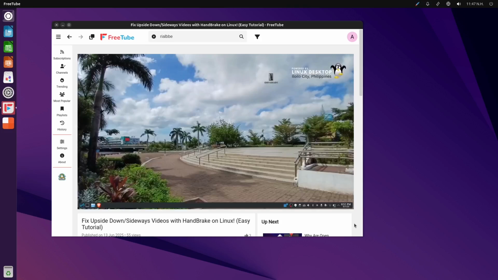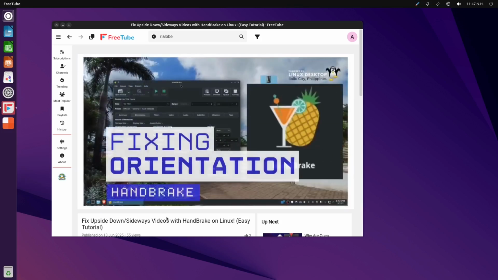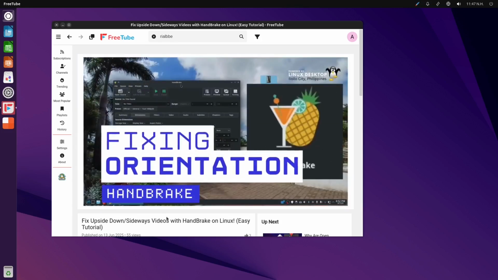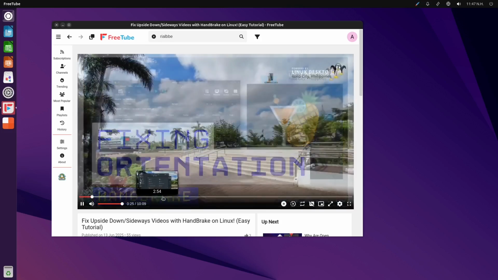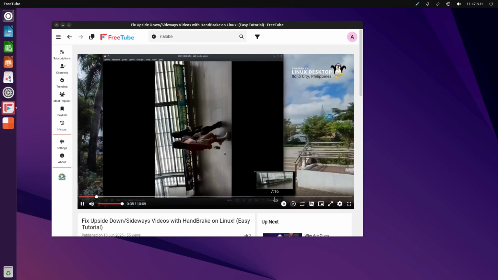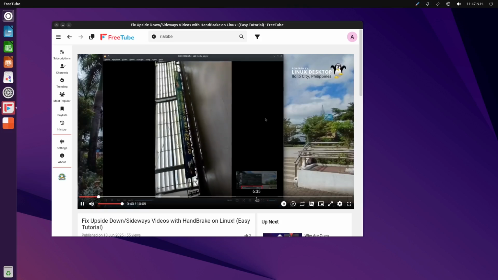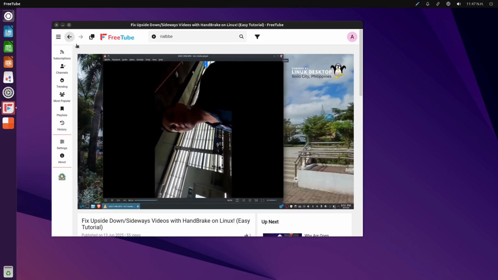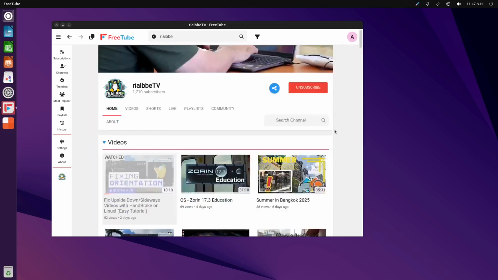To all of you, my name is Blair and welcome to another Linux app. Today we're gonna take a look into the HandBrake, which is a video converter. At the same time, it is an app that could help you if you have some rotation issue on your video, like this one. See, my video is not in proper place, it is 90 degrees. Okay, let's just skip that one.